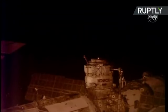This is Mission Control Houston, a view of the Poisk module on the space-facing side of the Russian segment of the International Space Station, which is currently flying from northwest to southeast at an altitude of 259 statute miles over the northwest Pacific Ocean. Everything on board in great shape. The 5 U.S. Orbital Segment crew members, Kate Rubins, Mike Hopkins, Victor Glover, Shannon Walker, Soichi Noguchi, the latter 4 having arrived aboard the Crew Dragon Resilience late Monday night to form a 7-person crew on board the orbital outpost.